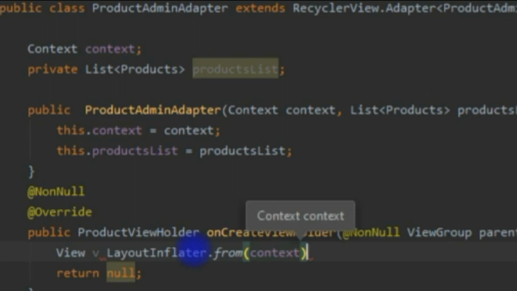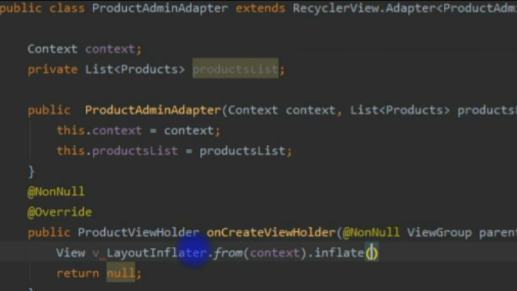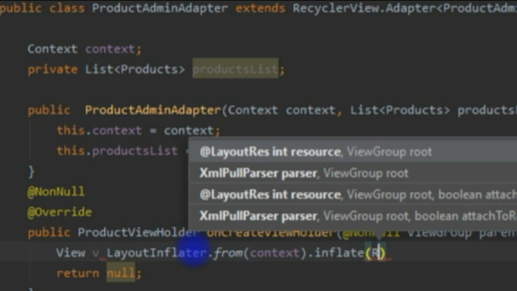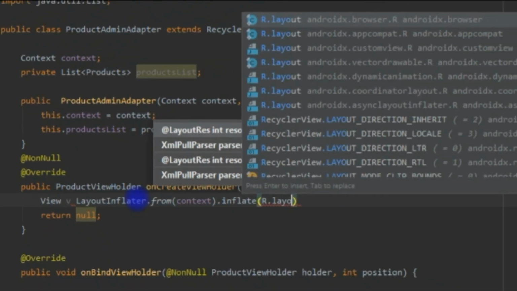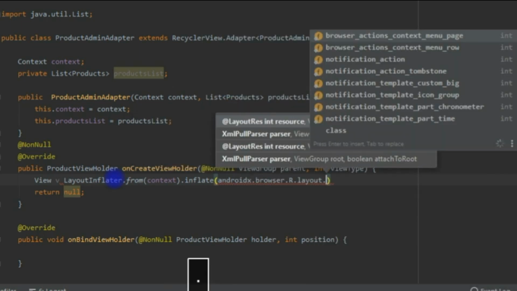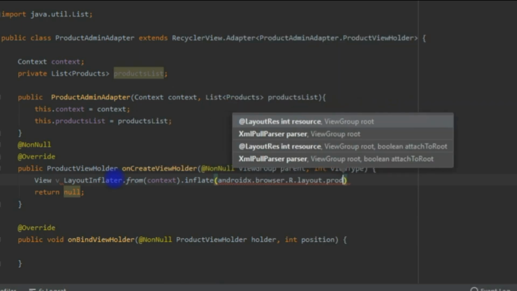Then we say dot inflate, then we call R dot layout, so we call our product admin, so we say product.